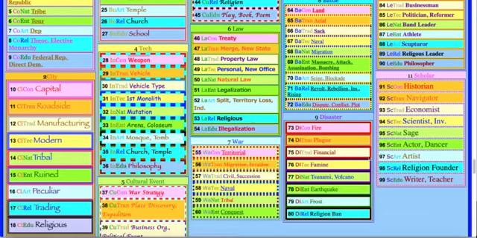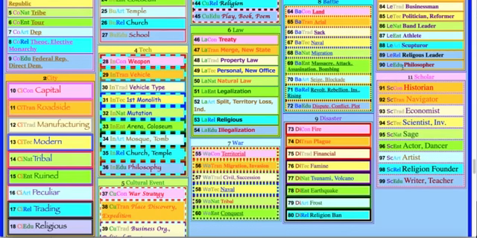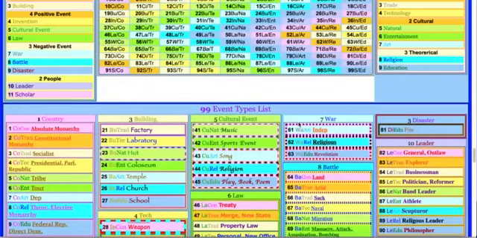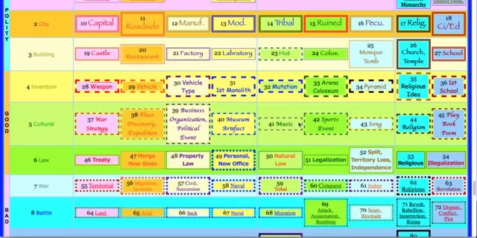And I haven't done it all yet, but I have, like a science with actors, an actor, a dancer, or a scholar mixed with entertainment would be an actor and dancer. Scholar mixed with art would be artist. Scholar mixed with religion would be like a religious founder, whereas a leader mixed with religion would be like a religious leader, like in a religious type of country. So that's how those work.